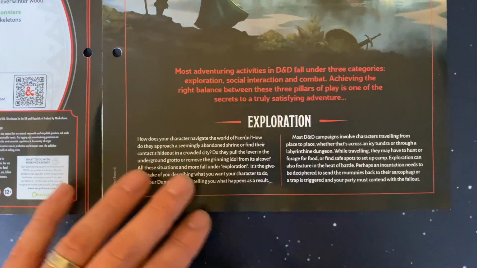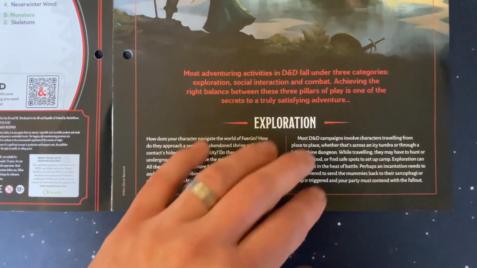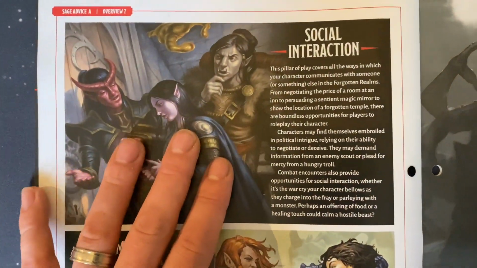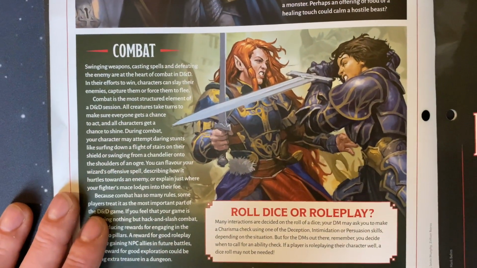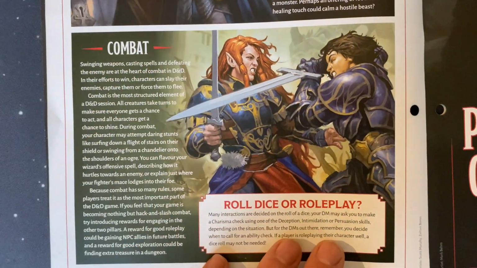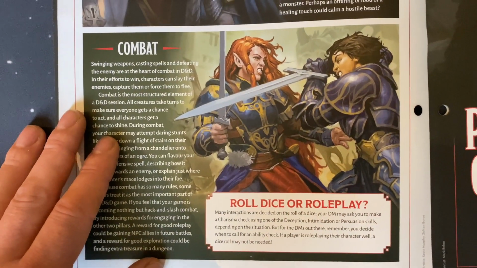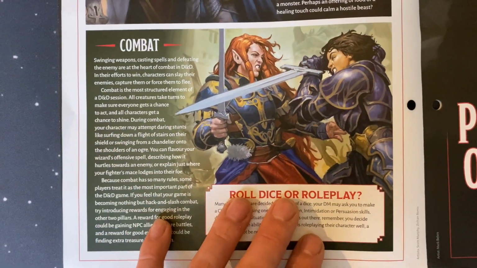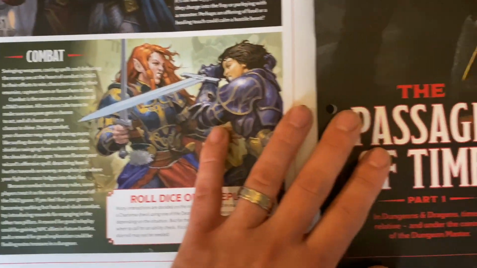So we have a nice little bit here explaining that you need to get the balance right. Exploration is just as important as social interaction and combat. And then it has a little bit about roll dice or role play. You know what? If you act well enough, we should give you a free pass when we dungeon master. So I get that, and it's all quite good.